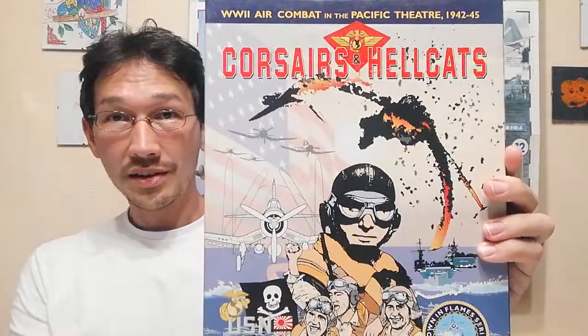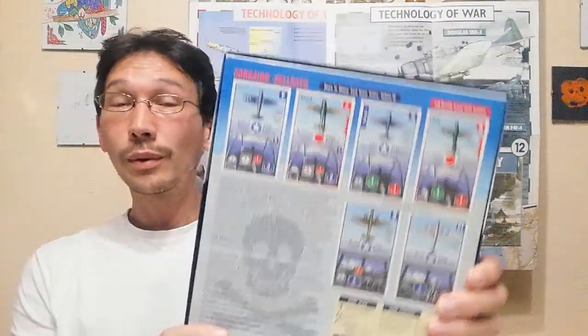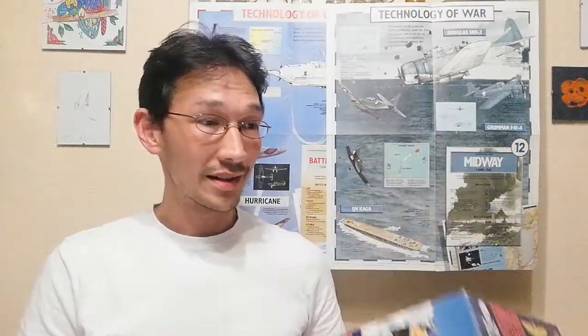Needless to say, Zero did extremely well and was followed in fairly swift order by Corsairs and Hellcats. Again, that rather amazing quality and following the same pattern, the first volume deals with the success of Axis arms, the ensuing one deals with the mid-war period and the subsequent assaults on the crumbling Japanese Empire, primarily by the United States, but the Allies are also included in this. There are modules for the British Pacific Fleet for instance.